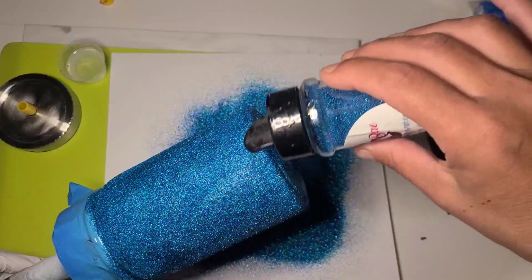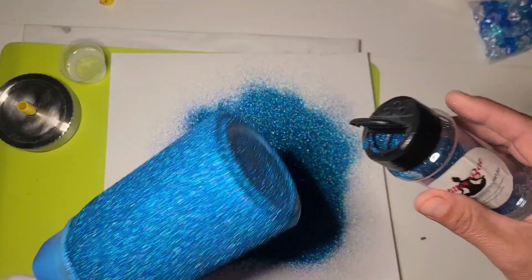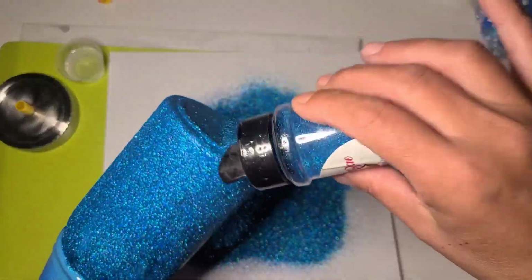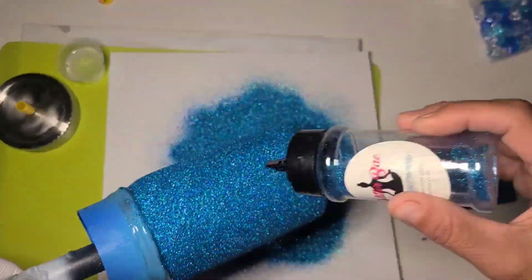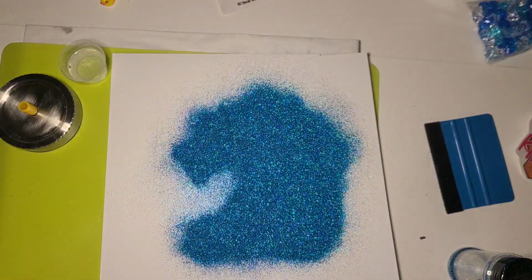And basically, this is going to set up so fast that by the time I am done working on the lid, I'll be able to flood coat this. And I think that's going to be a good color match.